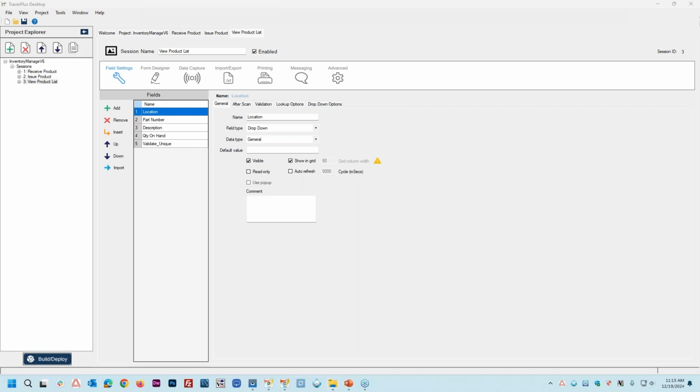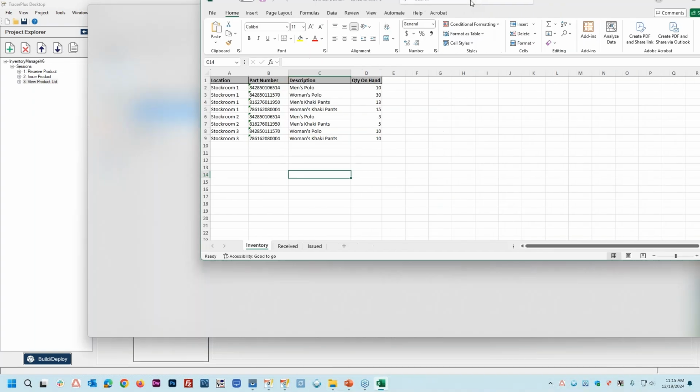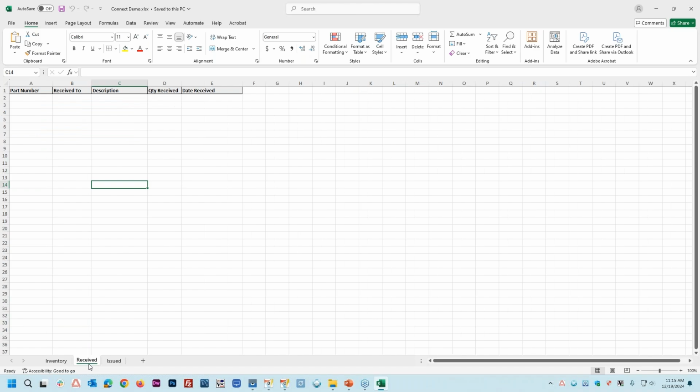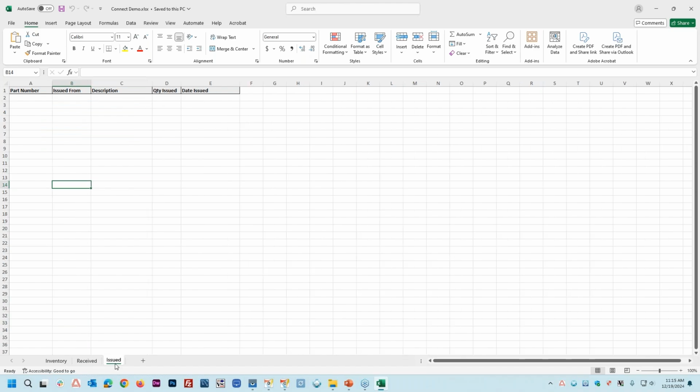I'm just going to open this Excel sheet here. I created a workbook real quick that contains 3 sheets, one for inventory. This is going to maintain our counts. And then one for received, which will sync any received transactions, and then issued to sync any issued transactions. So that's what we're going to first be syncing with today.